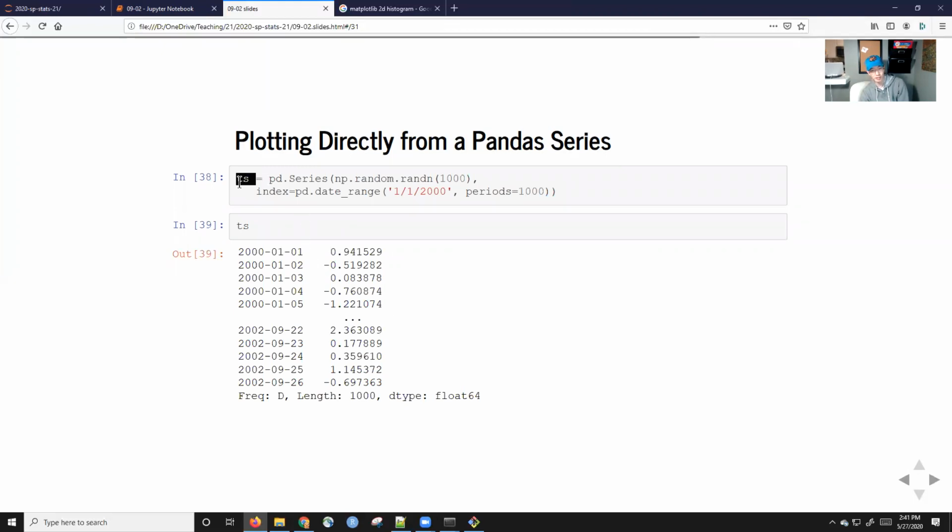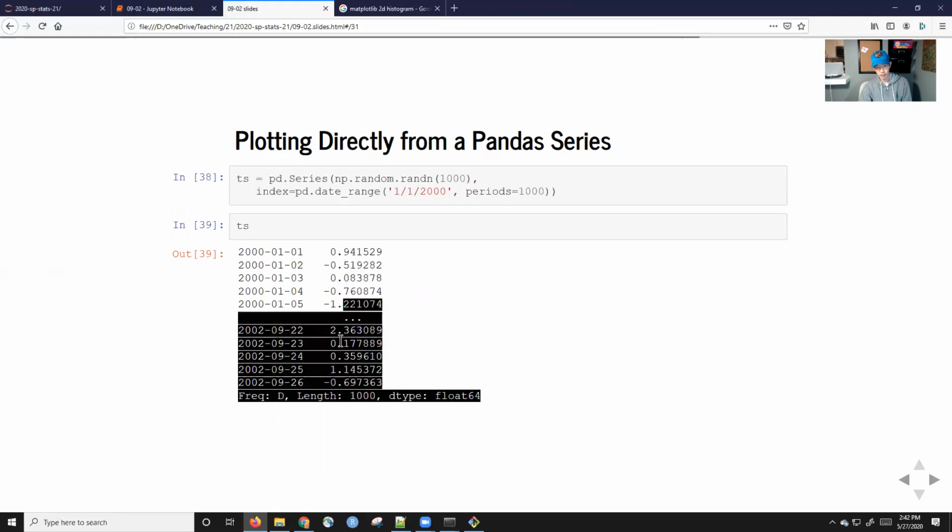I'm going to call this ts because it's a time series, and we're going to create a date range using pandas, starting on January 1, 2000, and we're going to ask for 1,000 days. Okay, so 1,000 days later is September 26th, 2002. And here I just say, give me 1,000 random normal numbers, okay? Numbers from the random distribution.